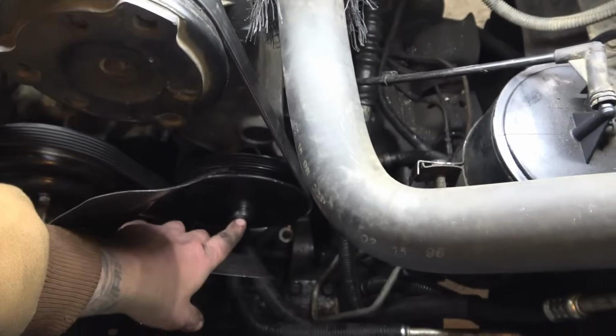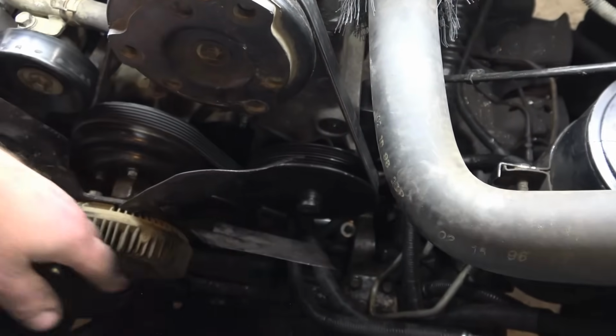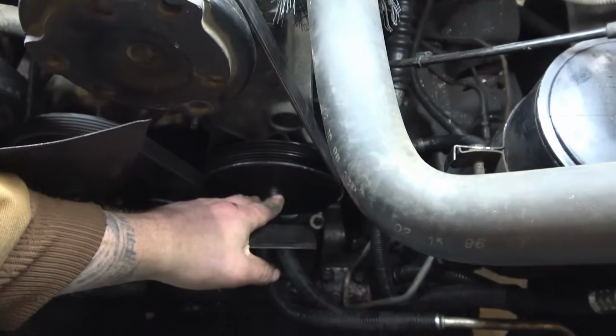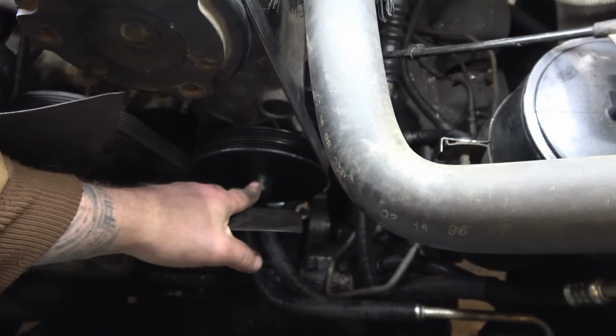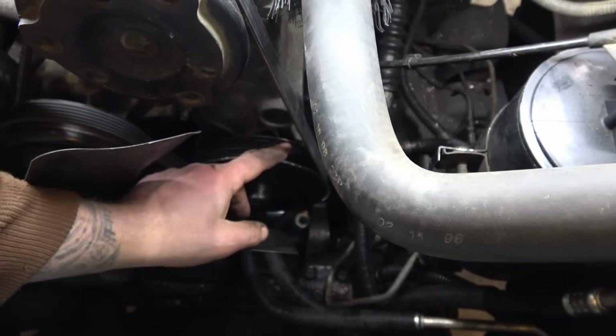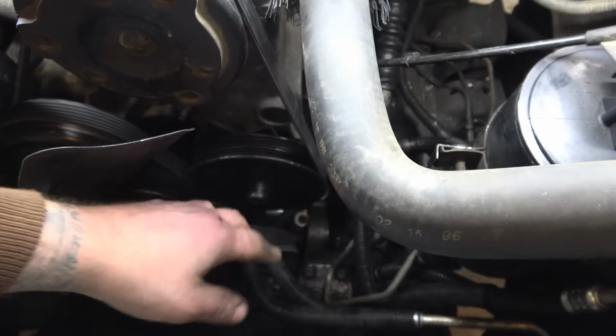Then you're gonna have to get down in here. I'm not gonna remove this fan. You can remove the fan, make it easier, but I'm just gonna keep the fan on and just try to squeeze in between it. And we'll go down here and we'll remove this pulley, and we'll be able to access our bolts back behind the pulley.